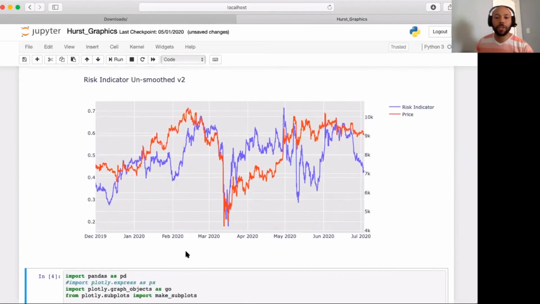Just for a quick example, at the beginning of this year, 0.27, a buy signal, coincided with a strong up push in price, ultimately topping out around 0.67, so not as high as Hurst. Saw a huge drop. This actually fell far further than the Hurst exponent, touching approximately 0.17, and then followed in lockstep, unlike rolling over a little bit with Hurst, until it ultimately reached a peak of 0.71.